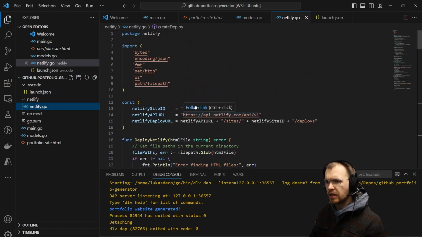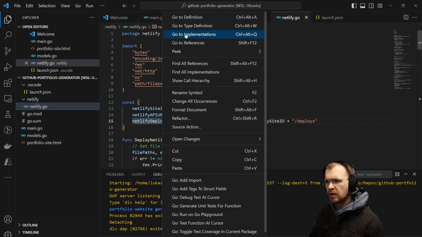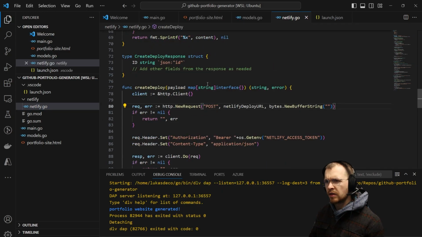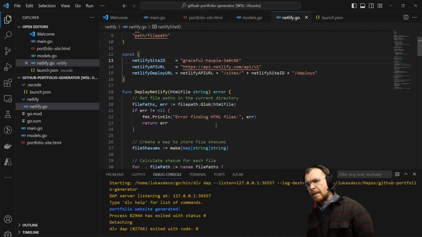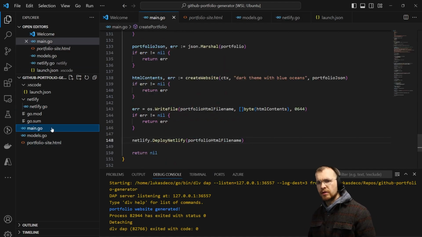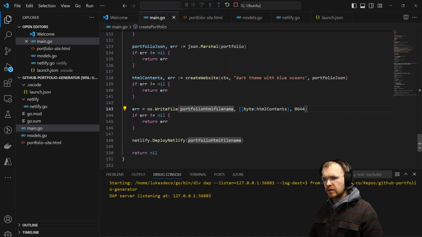Site ID. I don't think this is used. Okay, maybe it is. We'll see if it's steering me in the right direction or not. Alright, I'm pretty sure this is the site ID. Alright, well, I guess here goes nothing. Let's freaking run it, see if it works.